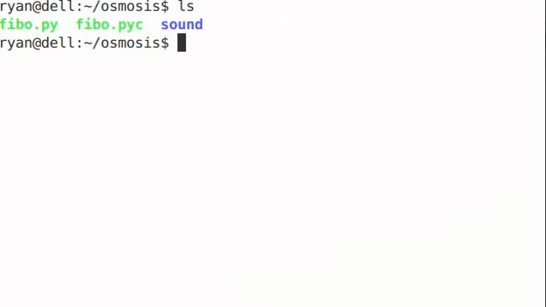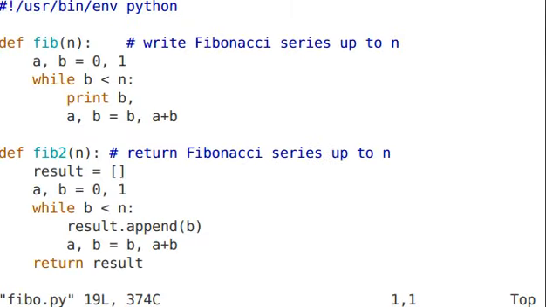So if you remember from our modules lesson, we created fibbo.py, which was the Fibonacci sequence, and in here there was a couple of different functions in this module, fib and fib2.